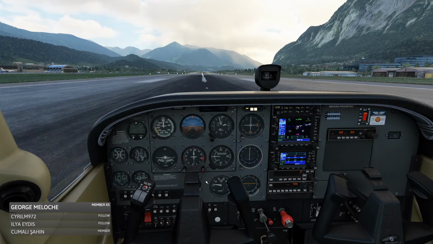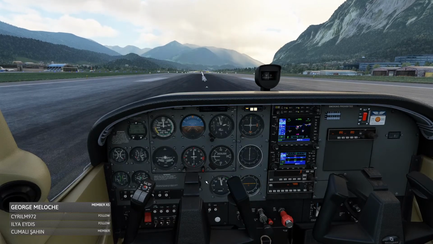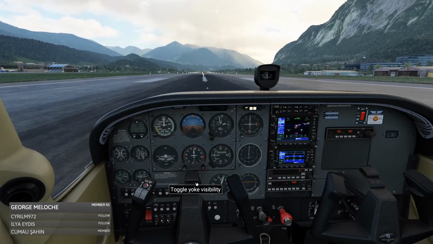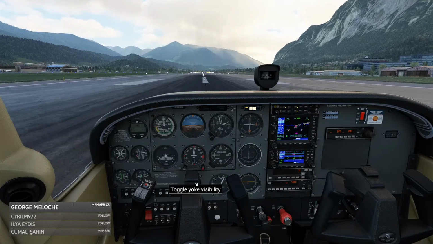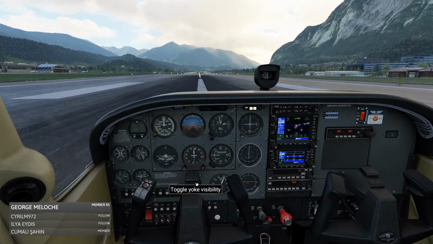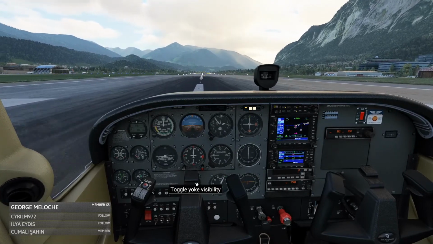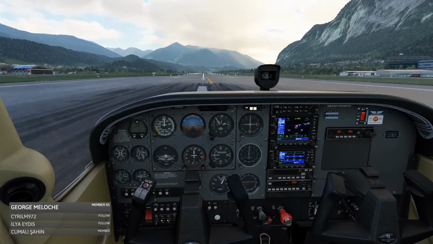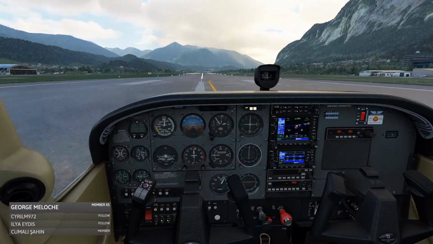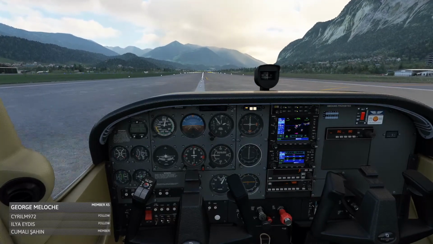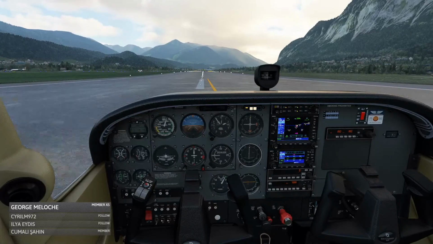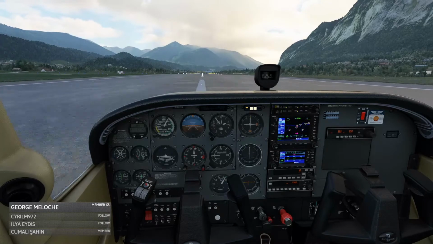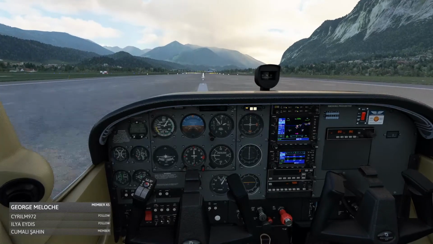All right, so let's go ahead and give it full power. As the parking brake is set, that's perfectly fine. Let's make sure the altimeter is set. And we're going to try to keep the aircraft on the center line. Now, before doing this live stream, I've done some studying of the Cessna 172 in terms of the visuals, and it looks fantastic.